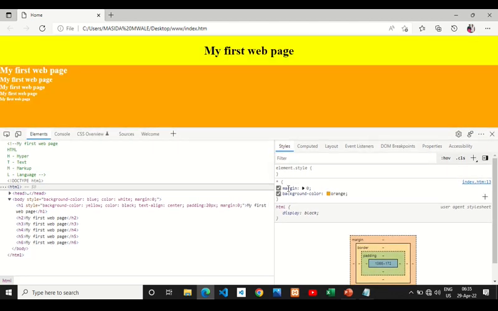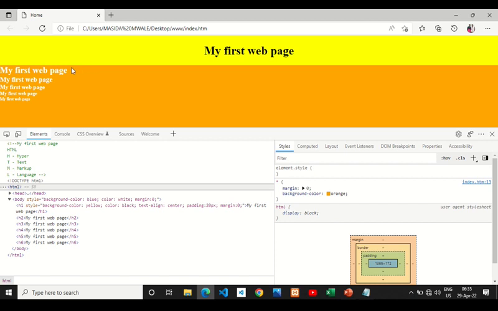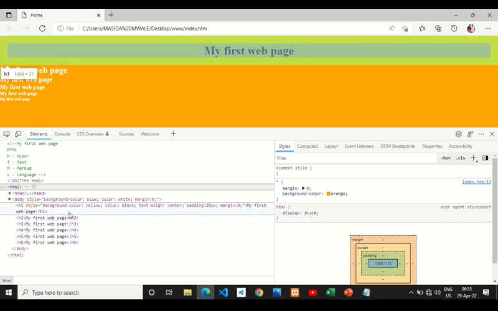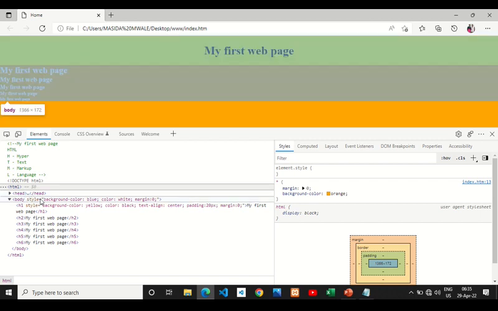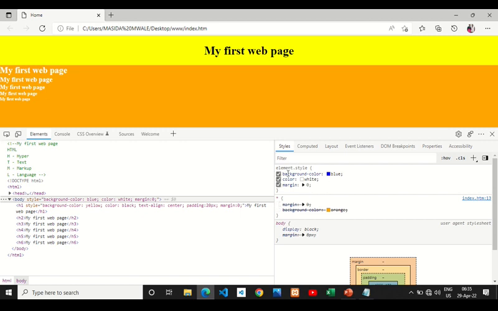As you can see, everything, and then HTML display block, and then we come here, we can come to the body, as you can see. So you see element dot style, background color blue, and the color white, margin 0.